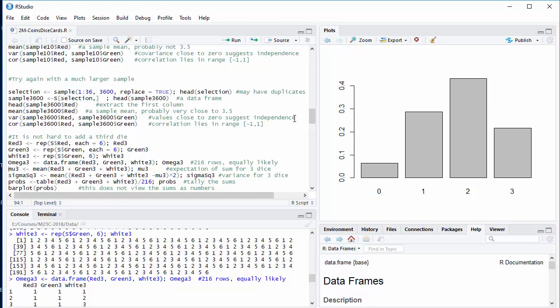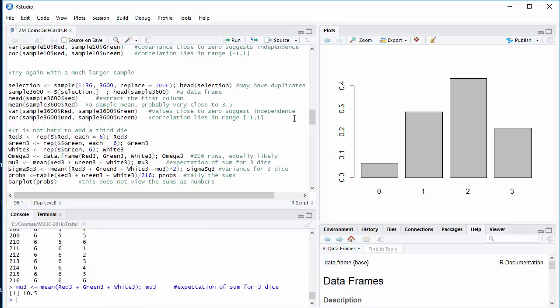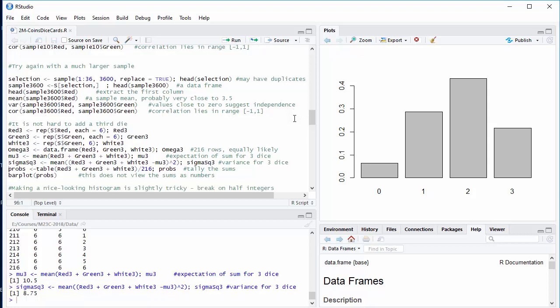I can calculate the mean of the sum. That's 3 times 3.5 or 10.5. I can compute the variance of this quantity by adding together the rolls on the 3 dice, subtracting the expectation value for that, squaring it, and taking the mean of the result.